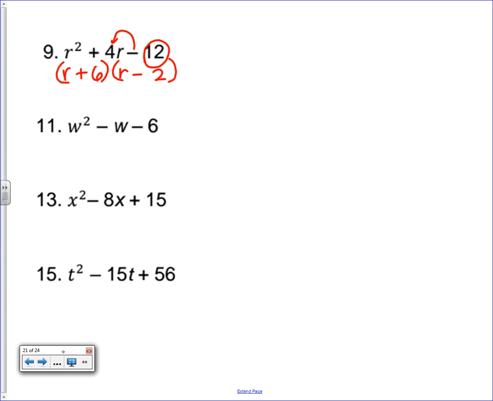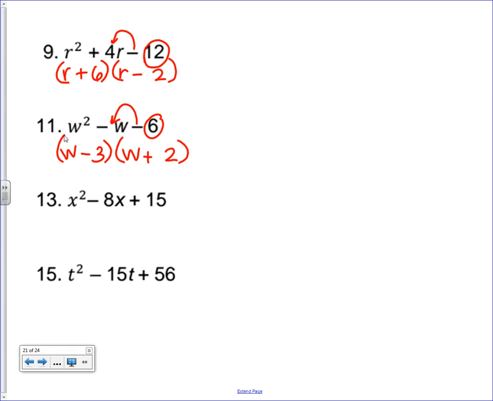Does it have a GCF? How many terms? Okay, so go ahead and make your binomials, starting with... Good. This time, I still want factors of 6, but I want them to subtract to 1. Everybody good with 3 and 2? Yeah? Same or different? And the bigger one needs to be positive. Now, folks, I'm not solving these because there are no equal signs on these problems. Good? All right. Let's go down to 15.